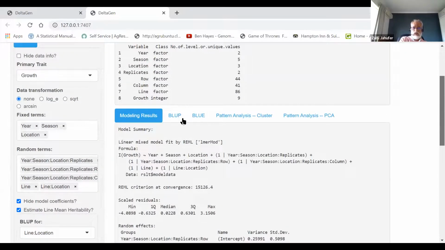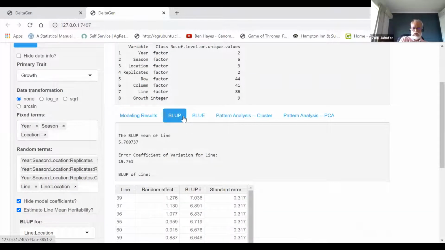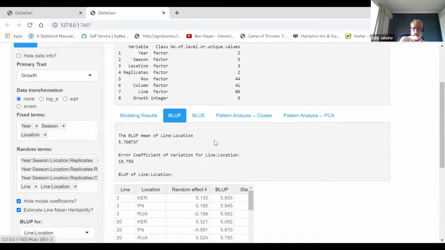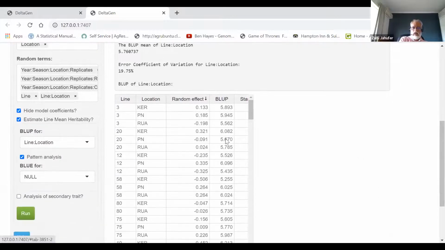Now if you look at your BLUP table, there are three locations: Kerikeri, Palmerston North, and Ruakura. These are three important locations in New Zealand where we test our material. For line 3, the BLUP is given at each of those locations, and similarly for every other line.